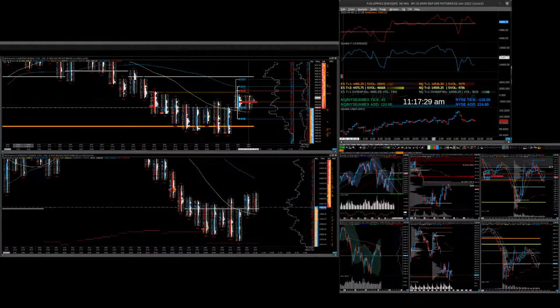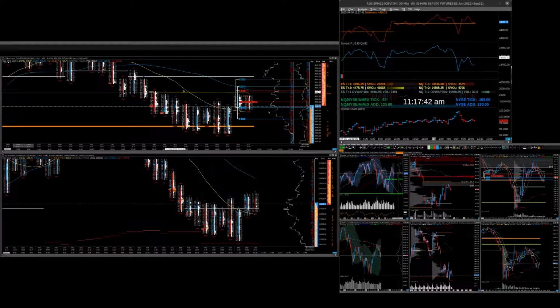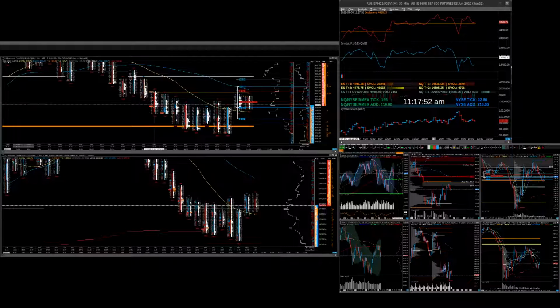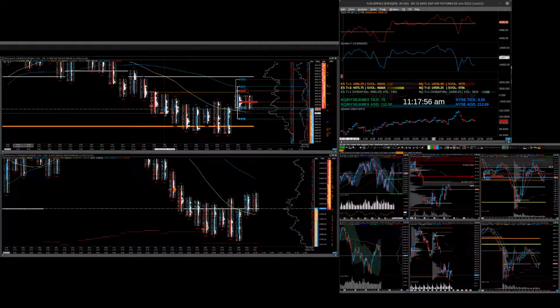So you can see I'm short one contract here from 4,550. Little volume node here. There was some extreme selling here off this level, hence you see this extended orange line, which means that when the market came up here, they sold it very extremely. You can see all the negative deltas here where they just ripped it. And then there was an iceberg here, or a big lot, and then another iceberg here.